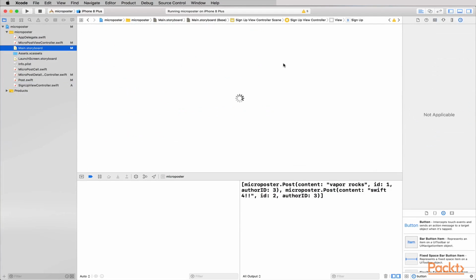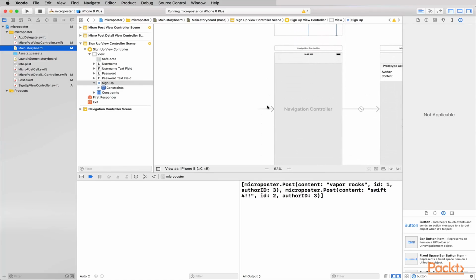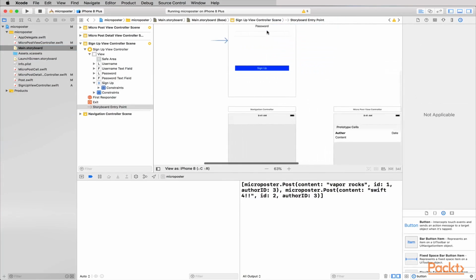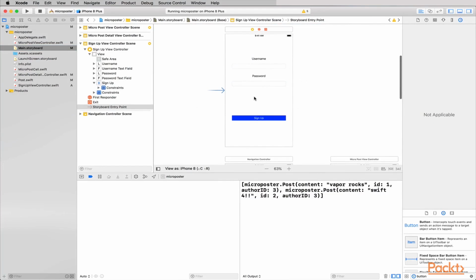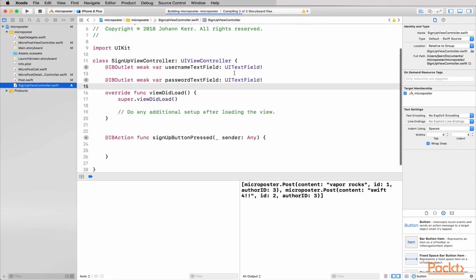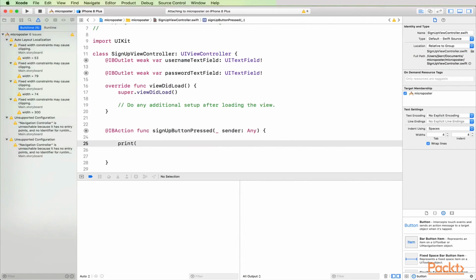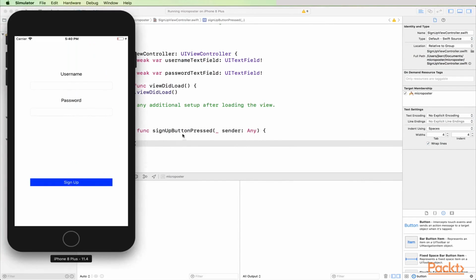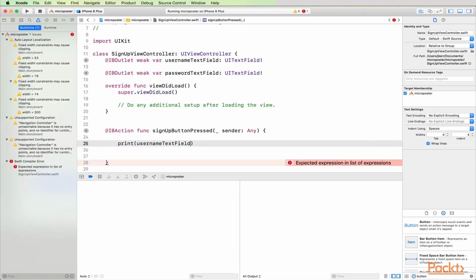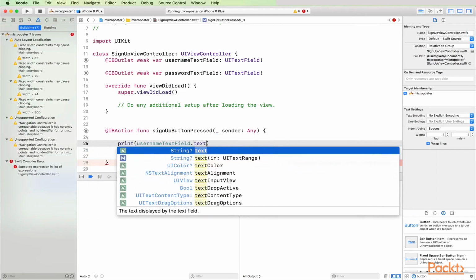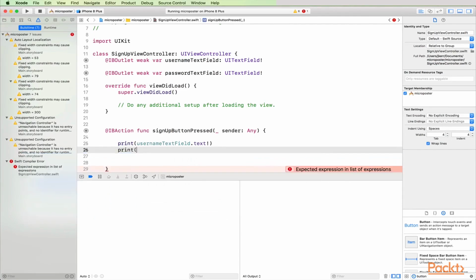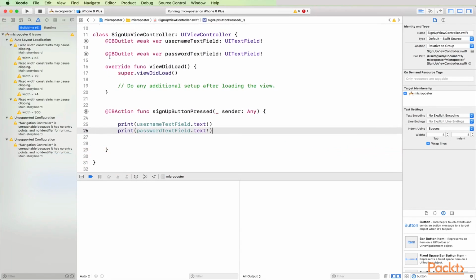So now that we've gotten the basics of that, here's what we want to do. To make things easier, I'm going to simply move this over to my new view controller, so that when it starts up, we get to here. So if I run my application, we should get right to here. In the meantime, we want to see, do we get the right username information and password information? So how we're going to do this is we're going to grab our username text field dot text. We want to see those values. So notice what's happening here. If we are able to press this button, we should get whatever is typed inside of it.